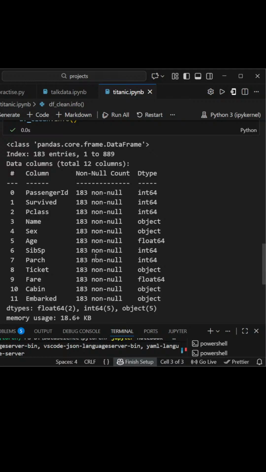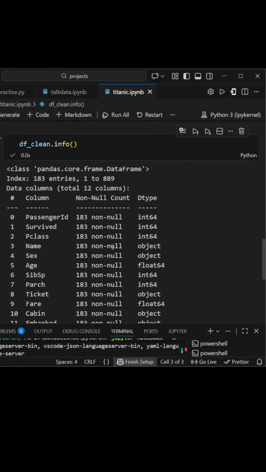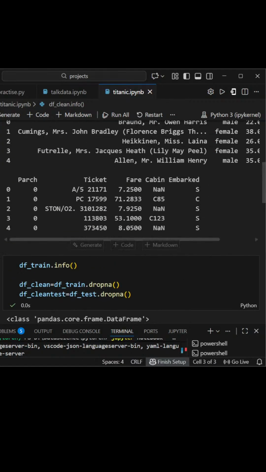See, guys, the drawback of using dropna by default is that it will remove everything. If there is one null value, it's going to remove the whole row. So I think this is not a good way to remove null values when there are huge numbers of them. If a huge amount is missing, I think it is better to use drop. Okay, now let me check. Wait, before that, how to use dropna column-wise and row-wise.